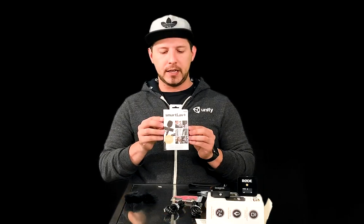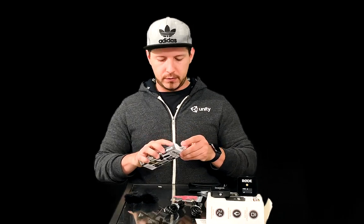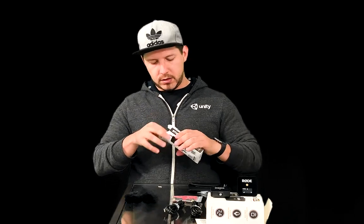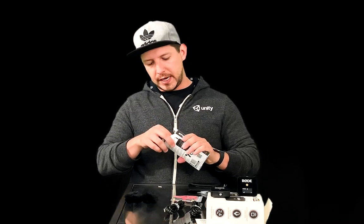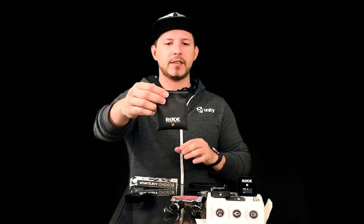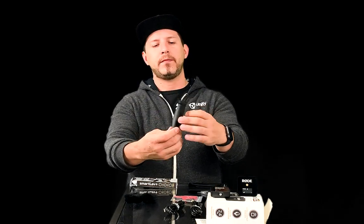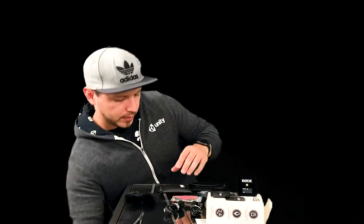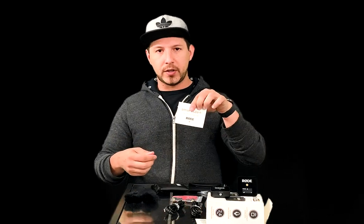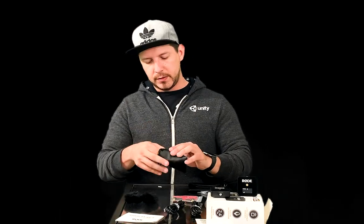So this one is the lavalier audio, the microphone. So let me just get this one open. All right, so this one also comes with, and I know I've seen this one before, it actually looks really cool. Also comes with a little case, so you can see that we have a little bag, not a case. And there we go. Let me just put this down here and let's see what's inside. So I have my manual, my quick start guide, which let me just show you that. And let's see what else is in the box.